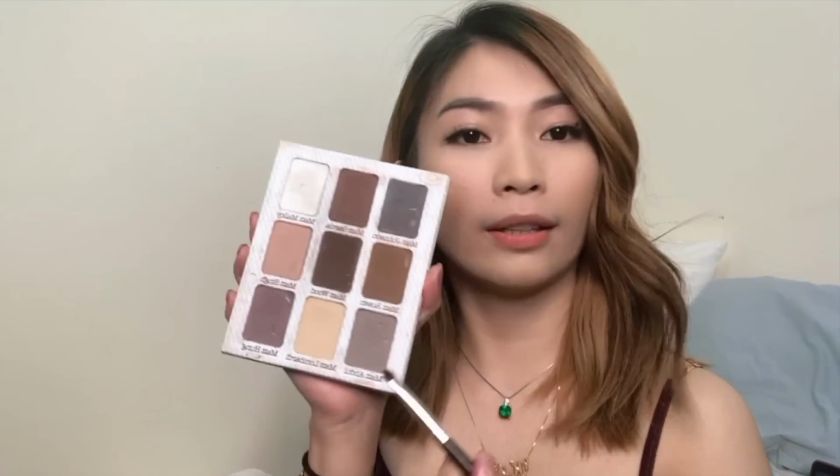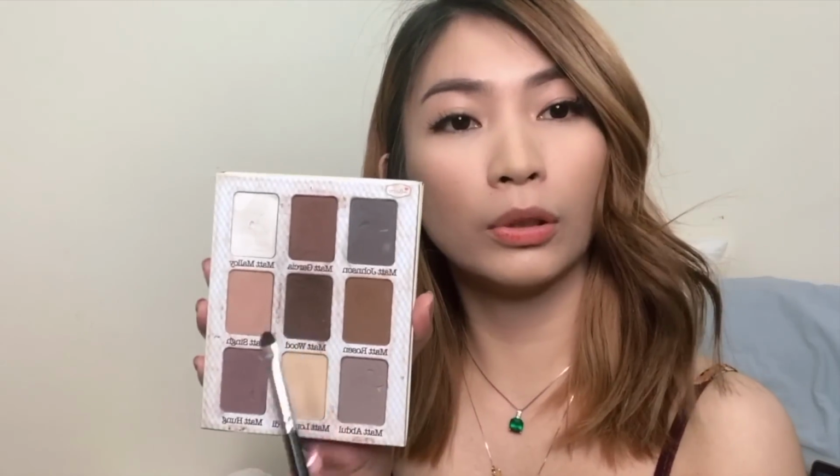For the shadow, hindi rin tayo masyadong maglalagay, but I'm going to use this at the edge of my eyes, like here, sa dulo lang. Diba, bailig sila dun sa mga parang blended. So, maglagay lang tayo ng brown color, and then i-blend natin going out. Going to use this brush, and I'm going to use this matte wood color from the Balm. Ito lang, para medyo subtle lang siya.